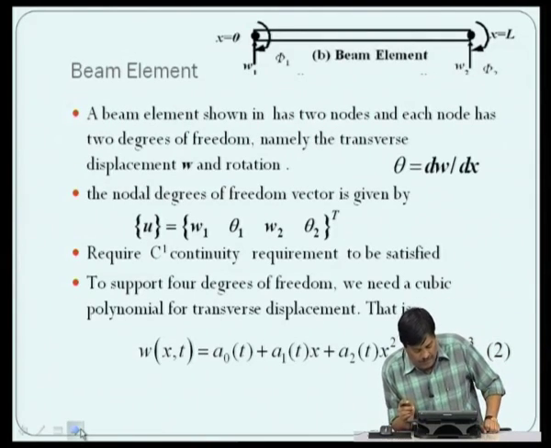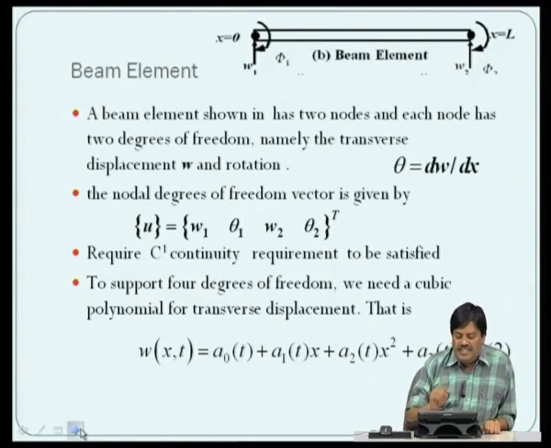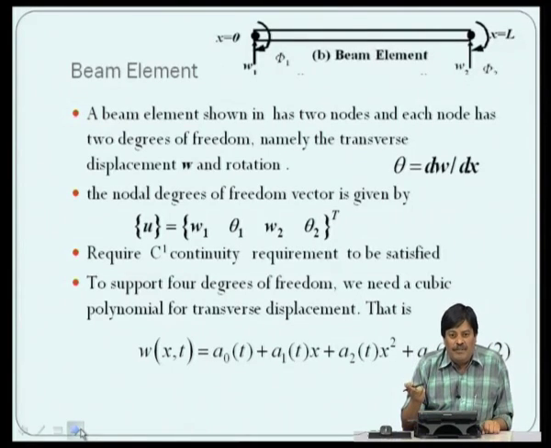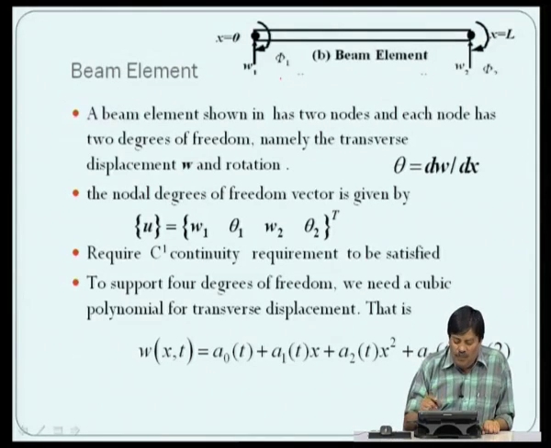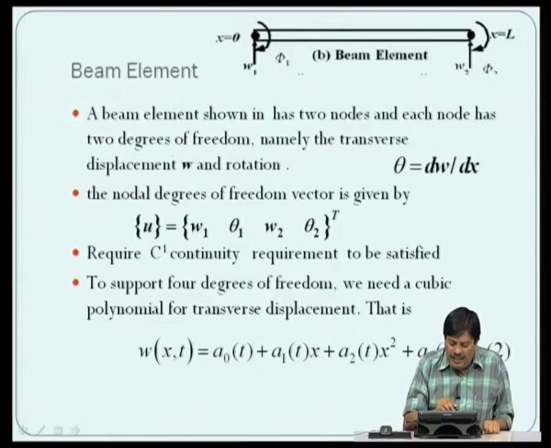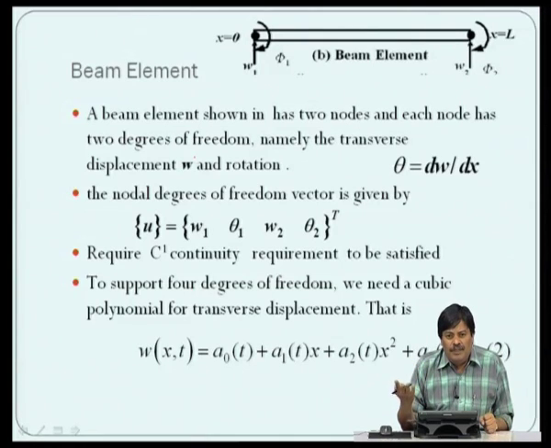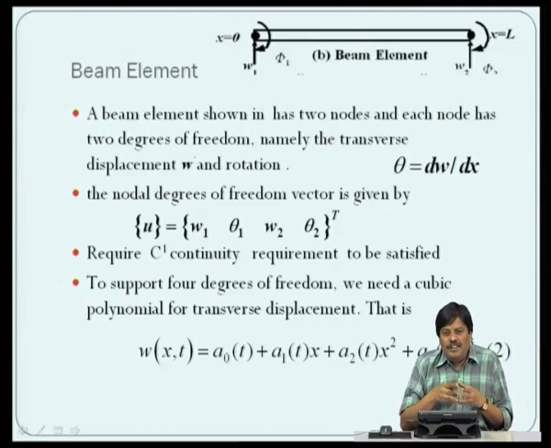We will do the same thing with the beam element. As I said, the beam element has 2 degrees of freedom per node, which is W, the transverse displacement, and theta, the rotation. So the minimum order that is needed here is, it has to have 4 degrees of freedom. With the assumed polynomial field, we should have at least 4 constants for determination of these 4 boundary conditions, the displacement boundary conditions. So that means minimum we need a cubic.